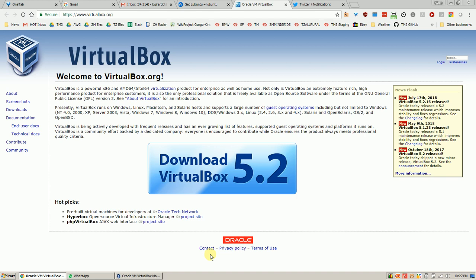Hi, this is Blake, and I'm going to walk you through the steps to get a copy of Mapbox's RobotSat software up and running on your desktop in a virtual machine.